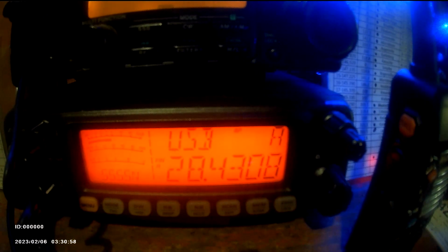Okay, Tom, real good there. November 3 Hotel, Quebec, November V, 6 Foxtrot, India. Yeah, okay, I think you said you're running it. Is that a 4 element Yagi you're running there, Tom? Go ahead.